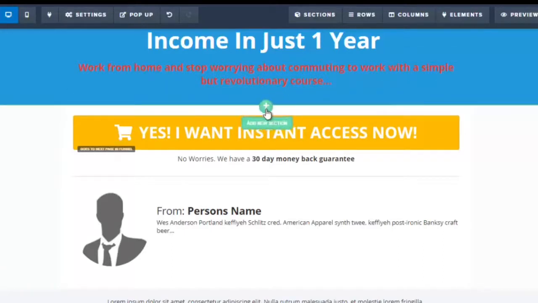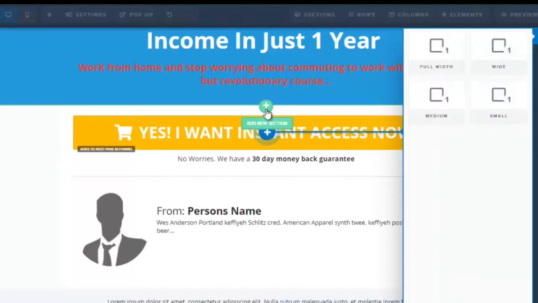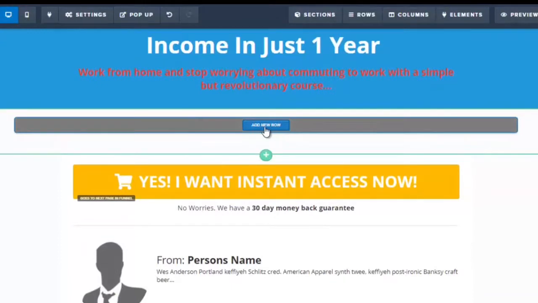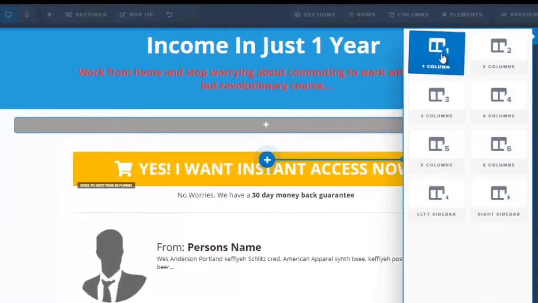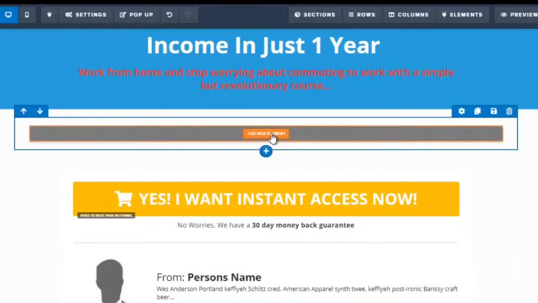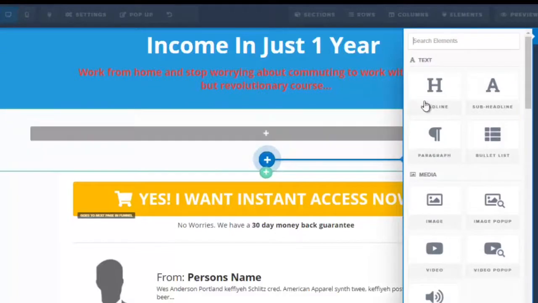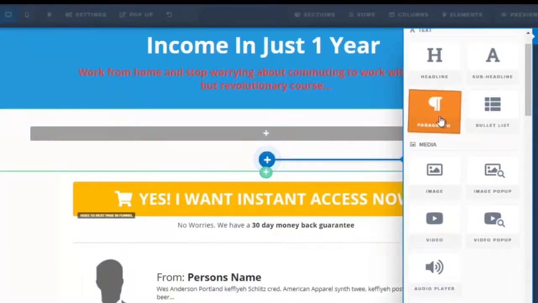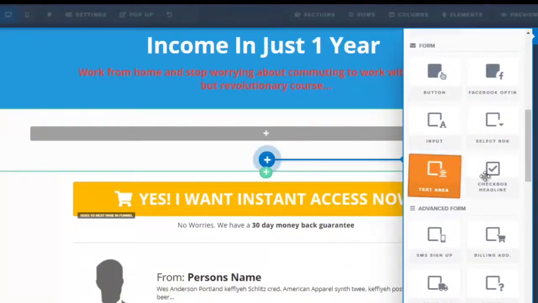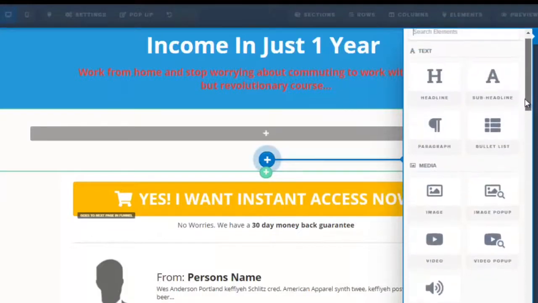So I'm just going to click here, add new section. And now I'm going to add a new row and make it one column. Okay, add new element, and instead of selecting headline, I could go with paragraph, or let's see, text area, and I think I'll go with paragraph.